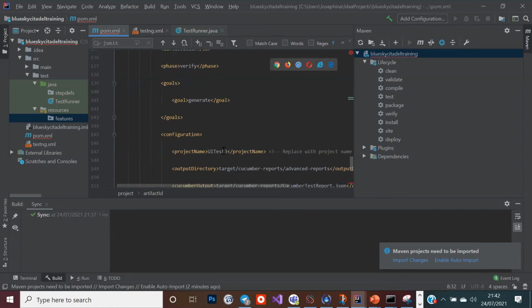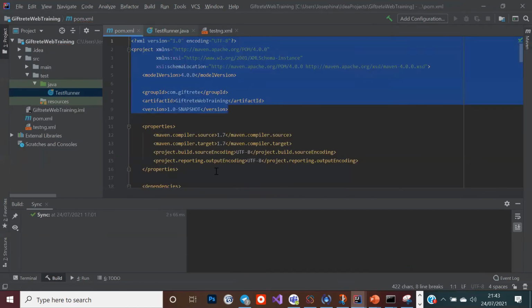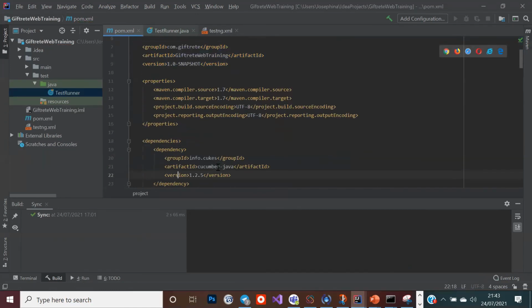Yeah, I need to change this project name. I need to change it to Blue Sky. I have this issue at the bottom. So let's see what's happening there.